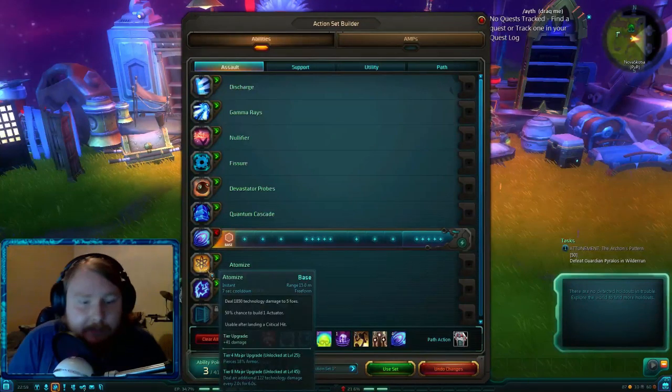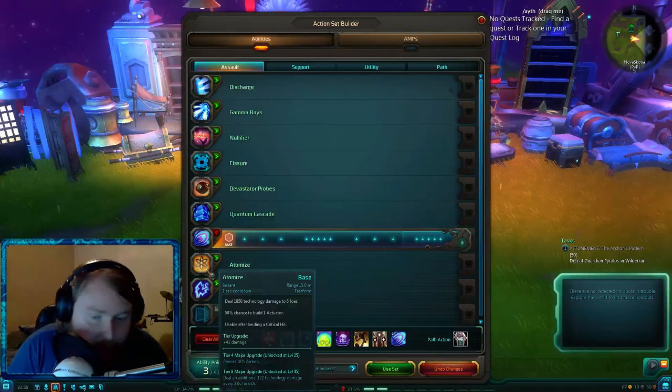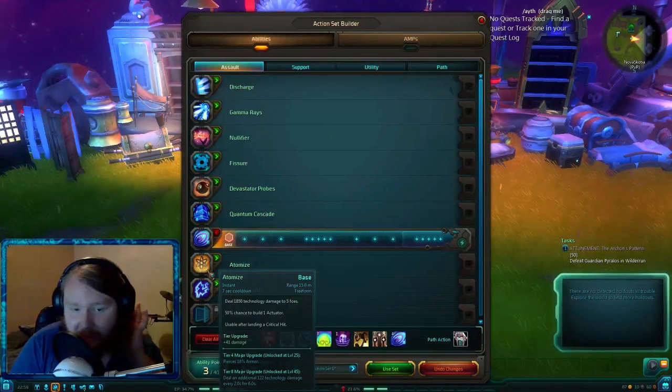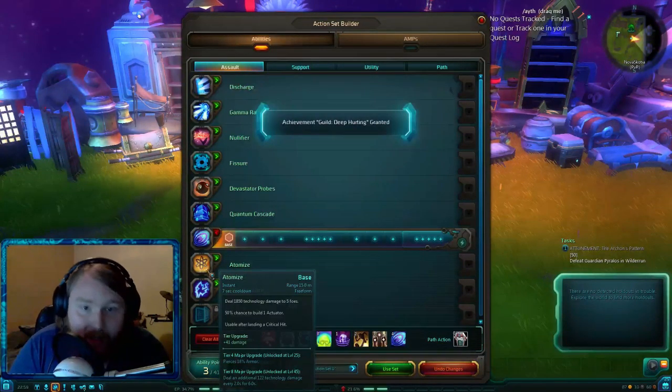Atomize. Atomize is on if you land a critical hit, so obviously you'd be pretty much running a crit build. You take full advantage of this. It's only a 7-second cooldown, so you must have a decent amount of crit. Most of the time you will. If you have 20% or above crit, you should be fine using this skill. Deal a lot of damage to foes and 50% chance to build 1 actuator as well. So you can use it as a builder and stuff.